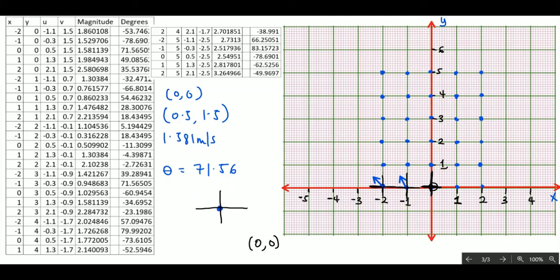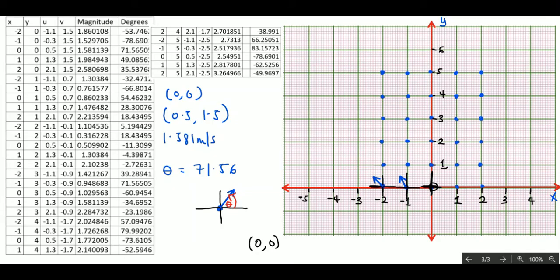Okay, so now let's consider the u value. You see that in this case the u value is positive and then the v value is also positive. That means that we are going to be in this quadrant. And then the angle too is positive. That means that you are going to be measuring the angle from the x axis but in the counterclockwise direction. So let's look at that. We have an angle of 71.56, so that's going to be somewhere here, and then the length of the arrow represents the magnitude. At the end we are measuring the angle in the counterclockwise direction, so we are just going to move in this direction. So this angle here becomes the 71.56.